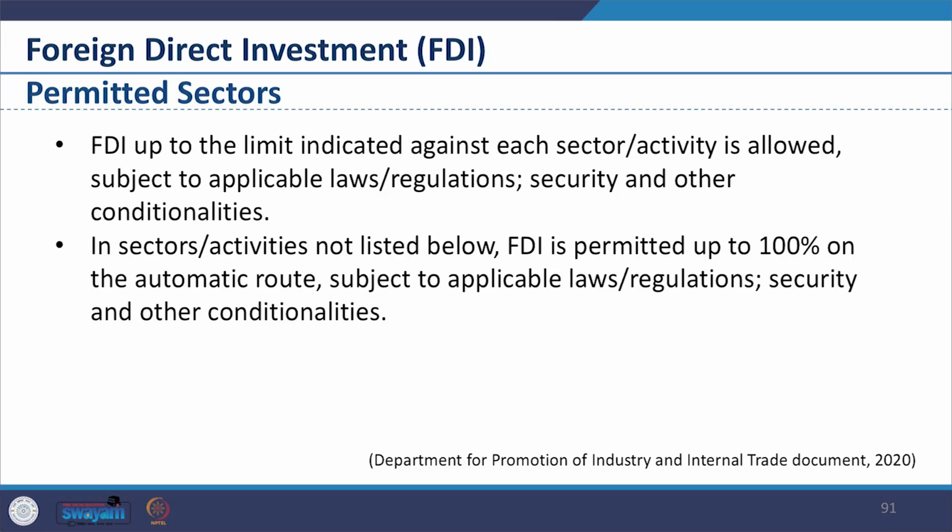Now looking at the permitted sectors. This is a long list, so I'll just tell you the titles in which they are permitted. You would see that these permissions are given, plus there is a limit to how much of the investment can be done and through which channel it would be channelized. So most of them follow the automatic route. Some of the sectors need to come through the government.